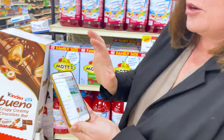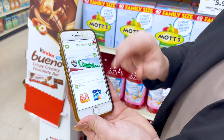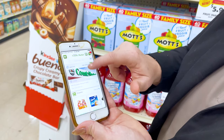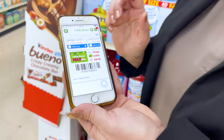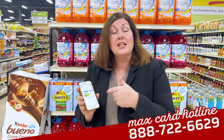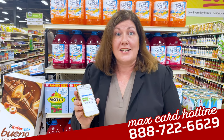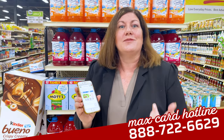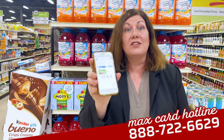What you want to do is go right to the home screen — it says 'home' right here. When it opens up, you're going to see a couple of ads and you're going to see the coupons. But then when you scroll down to the bottom, there's your MAX card. You want to make sure that your MAX card is updated and that your phone number matches the MAX card. So if you want to call into the 800 number for the MAX card hotline, that's a great idea. We want to reward you for being loyal to County Market, and the way that you do that is making sure that whenever you check out, you scan your MAX card and get the rewards that you deserve.